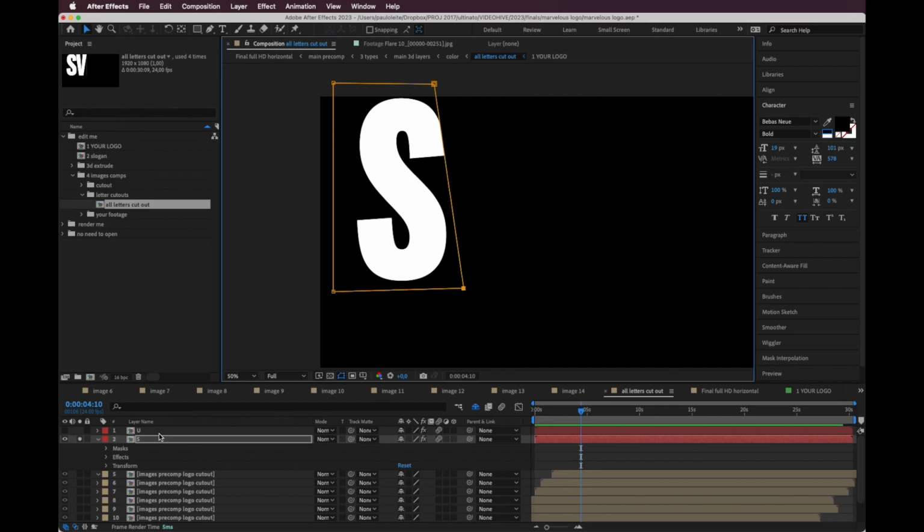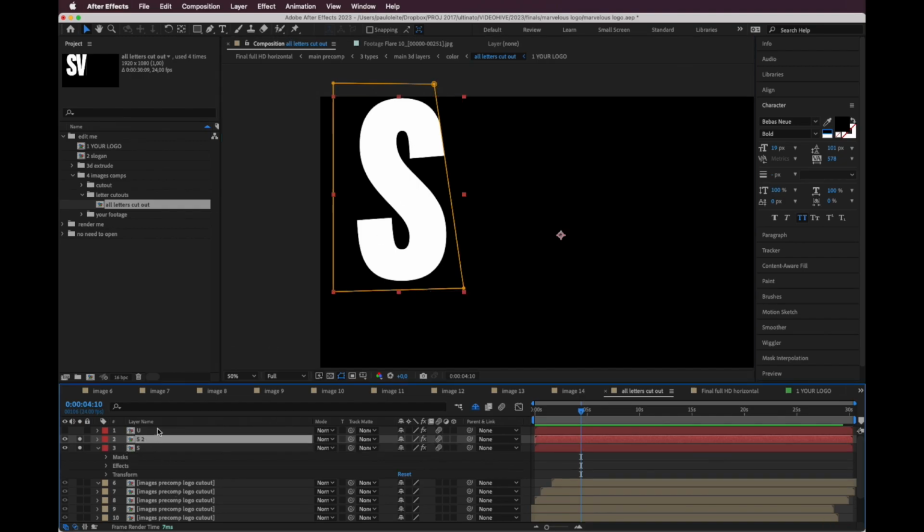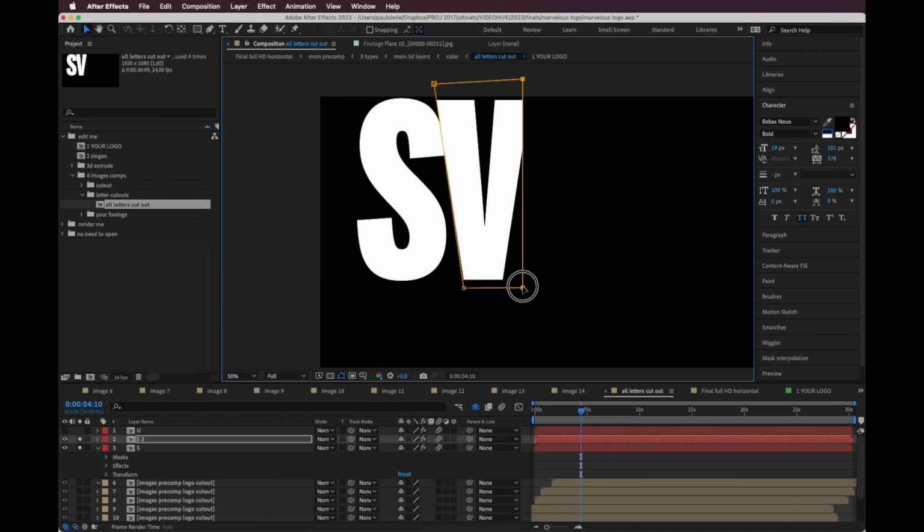So you can actually get one, and then you can duplicate this and do the whole selecting of these masks. You can do this one the same way, but this one, because it's not interfering that much, you can do like that. But if you needed to, you can just do that. That's just to explain, because in this tutorial I'm going to do them square, but if you do need to make them in a different shape, that's how you can do it.